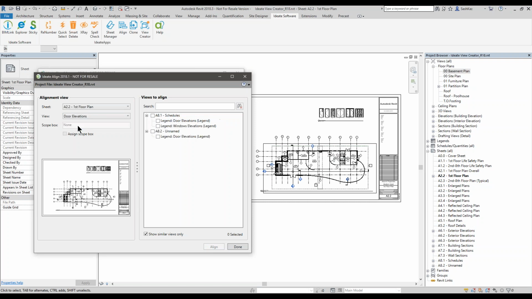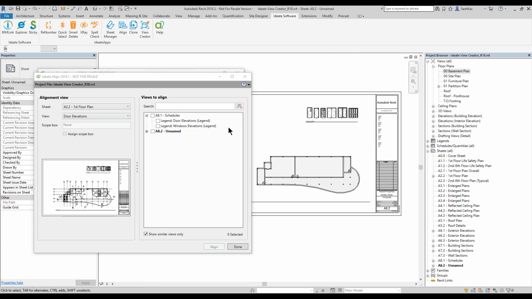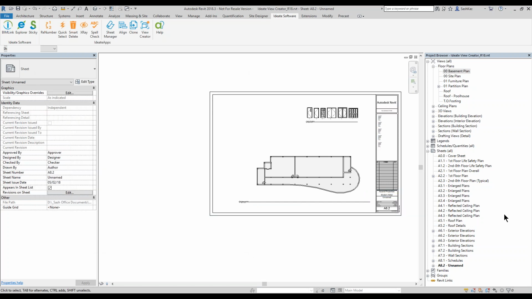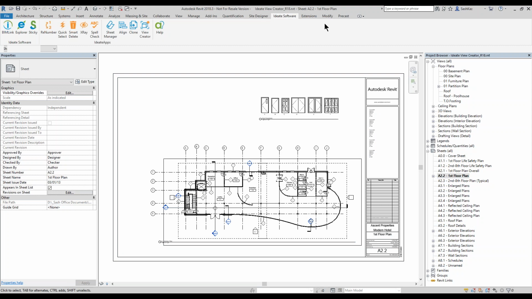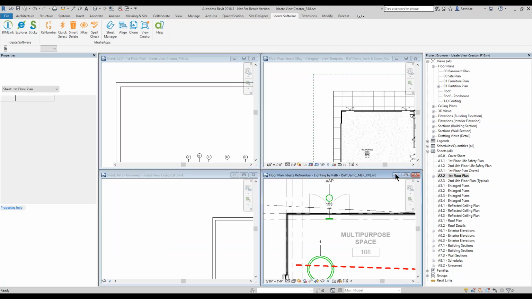And then take a look at this. I'm going to go to door elevations, and it found it actually on two sheets here. I'll use this one, but I'm going to take this door elevation and align it on 8.2. Now I can come over here and double click if I want to and go to sheet A8.2 and take a look at this. Let me close this down. I'll close hidden windows and open this sheet. And now if I just come over here to Windows Tile, of course, let me just minimize this one here.